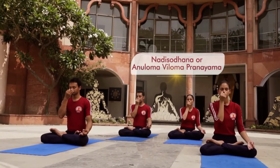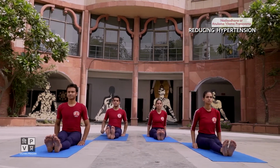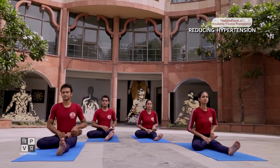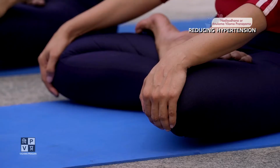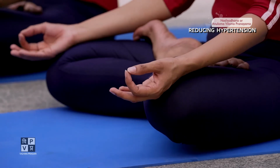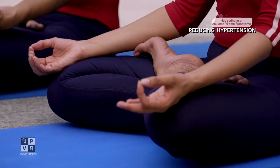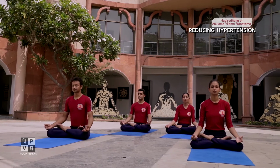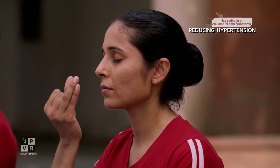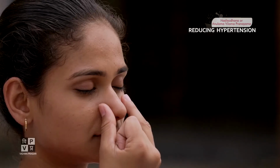Anulom Vilom Pranayam. Let us know how to perform this pranayam. Sit in a meditative posture. Place the right thumb on the right nostril. Place the ring and small fingers on the left nostril. Hold the middle and index finger.